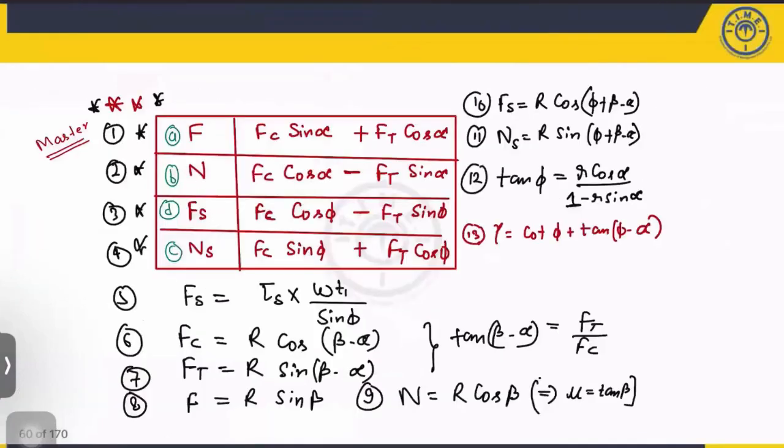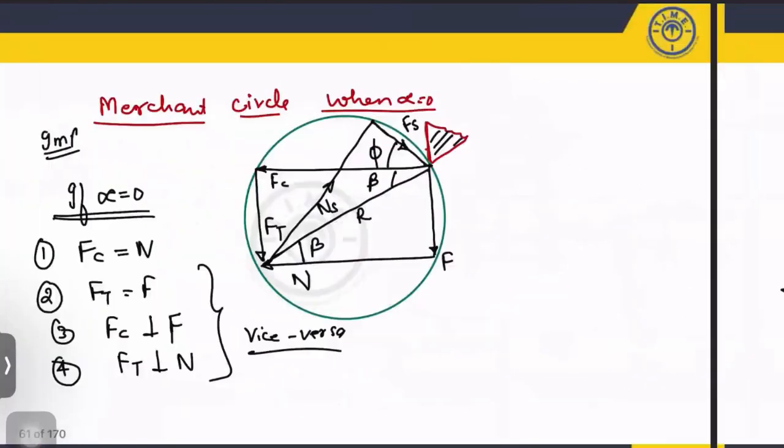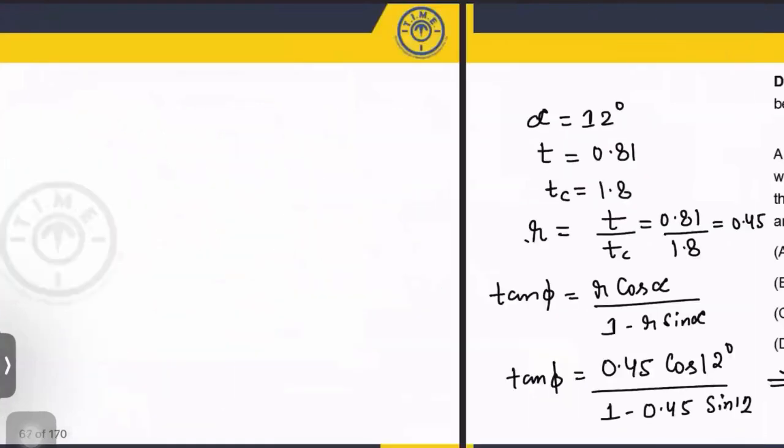Here, shear force is R cos of (phi plus beta minus alpha). What is shear force? The shear force is shear stress into this area. You already calculated this value. You know the R value. So if you know the R value, then cos of (beta minus alpha) gives the cutting force, and Ft is the thrust force. So this question was asked in GATE 2008.